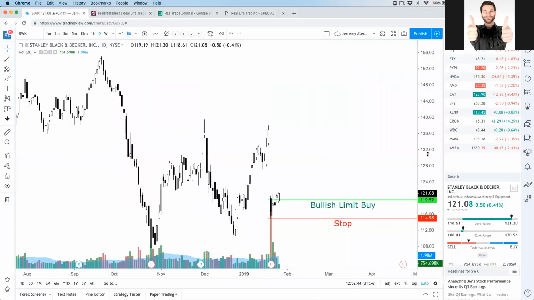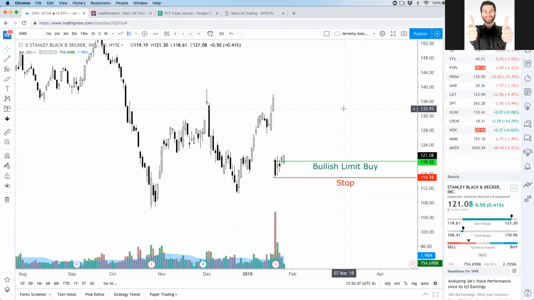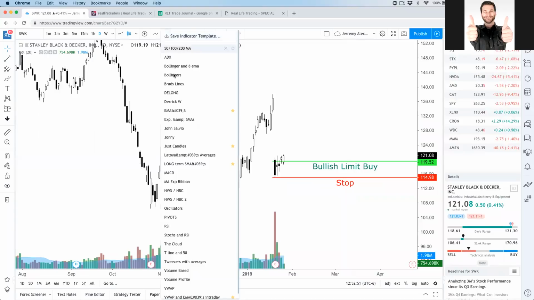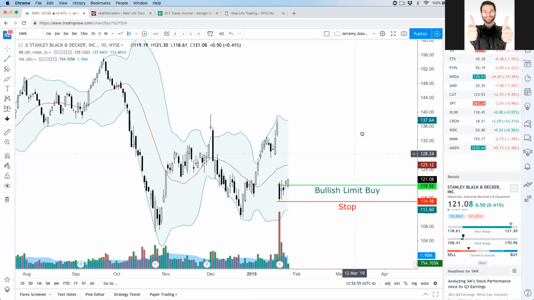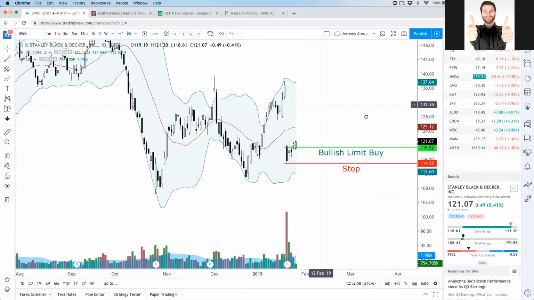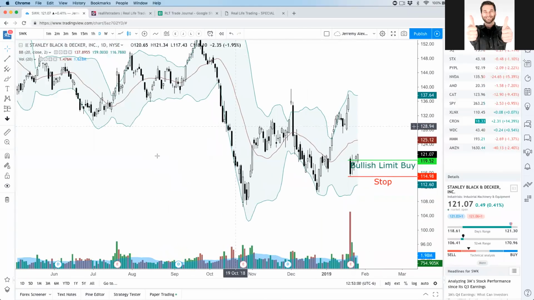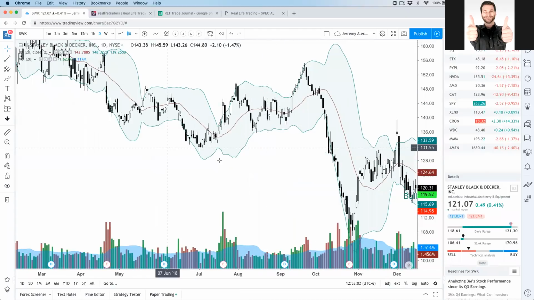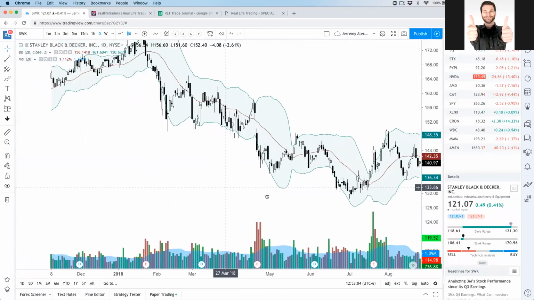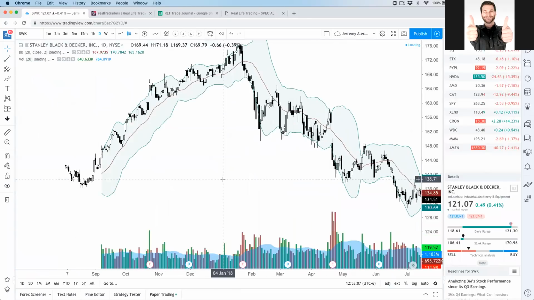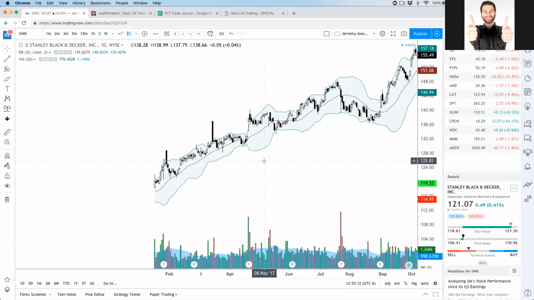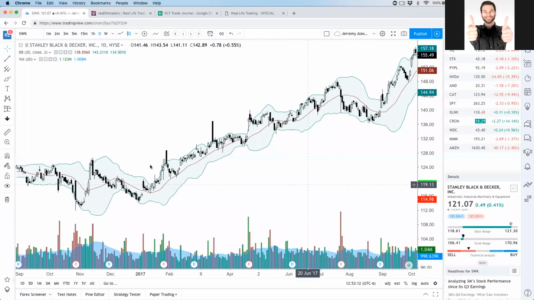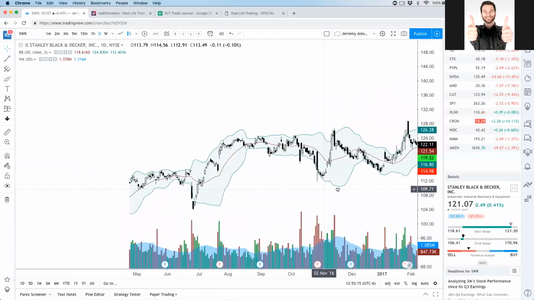So again, Florin, I don't really use Bollinger Bands all that often, but sometimes I wonder what they look like. You pull up the Bollingers and you can extrapolate whatever data you have. Even looking at this chart, notice how infrequently a stock gaps down and closes with a white candle under the bottom band. This is just a random stock, but I'm trying to go back for an example and I can't even find one.